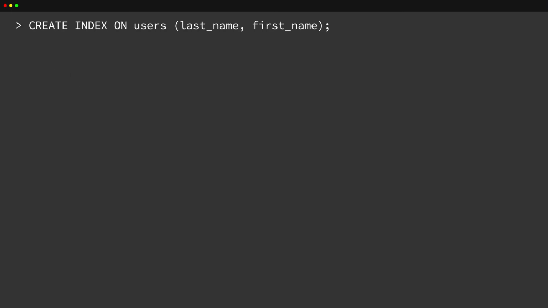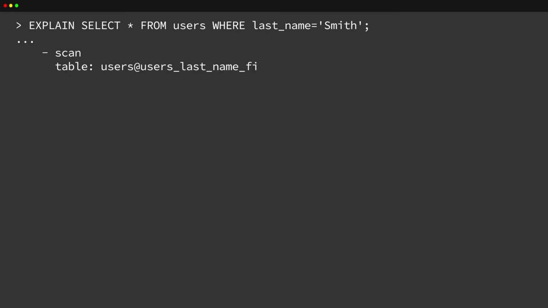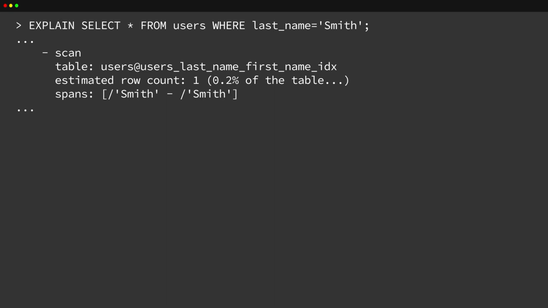For a large data set, it can be a very inefficient query. However, once we add an index, things change. Instead, it uses the index on last name and first name, and it only scans a small percentage of the table, basically covering records with the last name of Smith. That's the kind of search we want to see. It indicates that the index has been effective at improving the query.